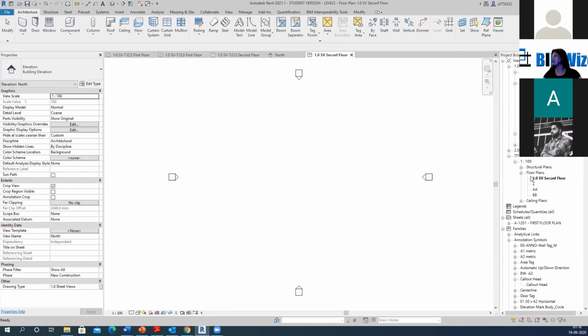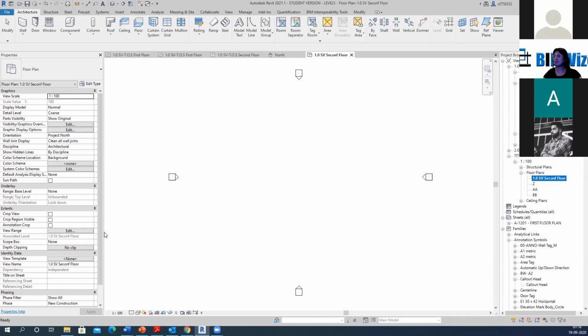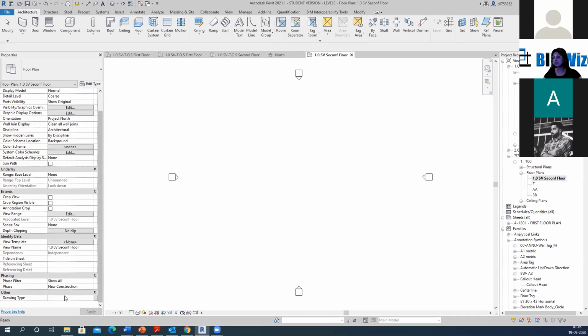So this floor plan that I created, you see how this comes under this section, this question mark. It's not right here because I have specified a drawing type. So this is how my template works. It would not be there by default, but my template works in a way that I've assigned my drawings to be according to sheet views or presentation views.